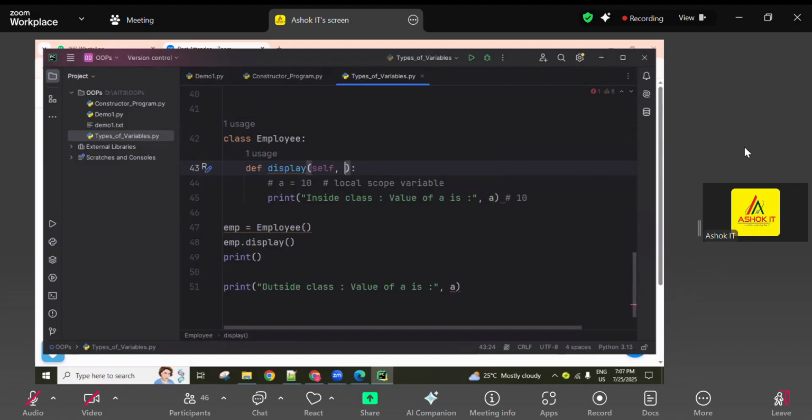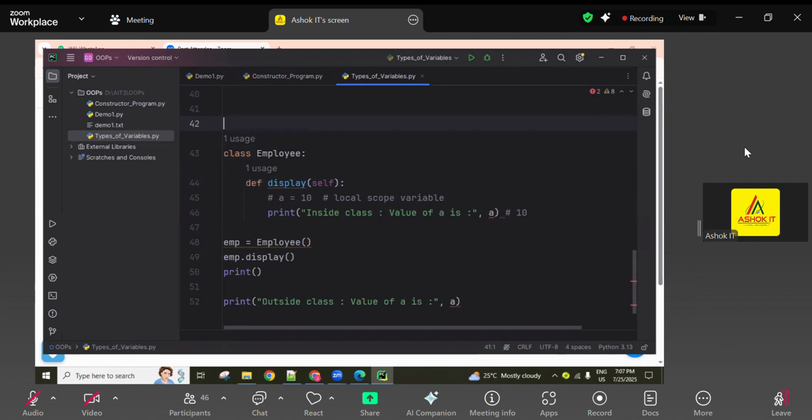Okay, now comes a equal to 10. This is a global scope variable. Now I'm using another one here for understanding, or if you want, you can use the same variable, no problem.